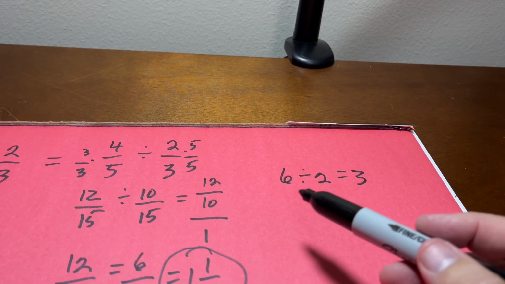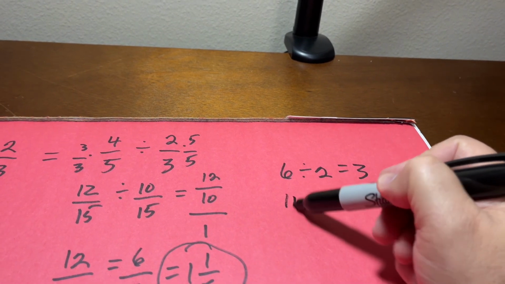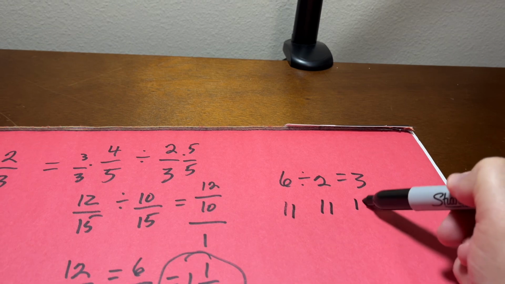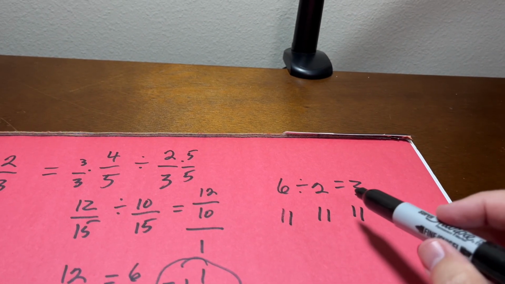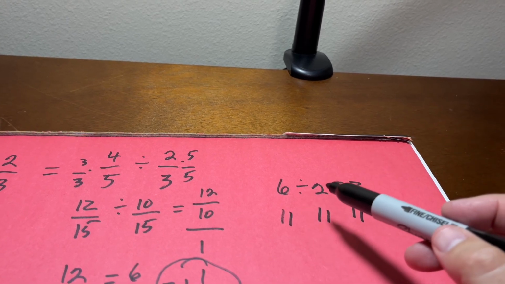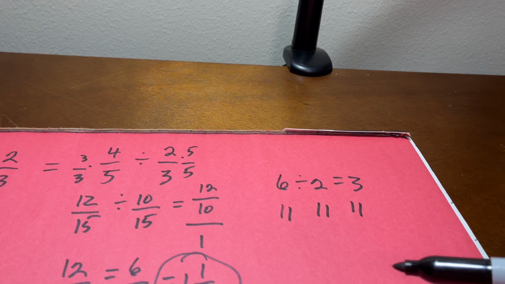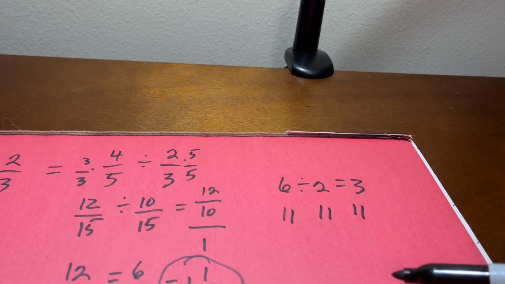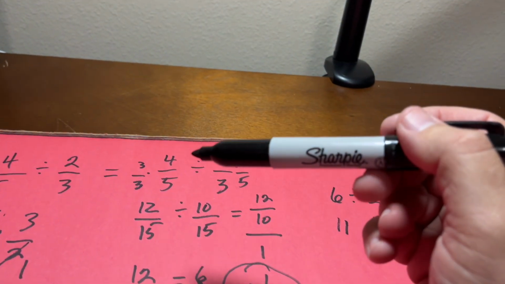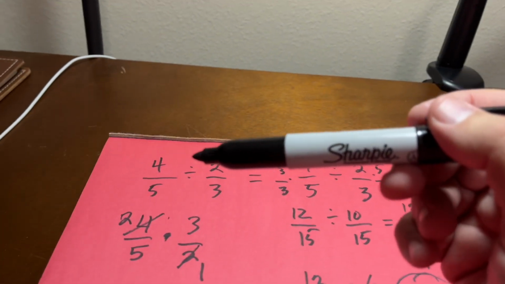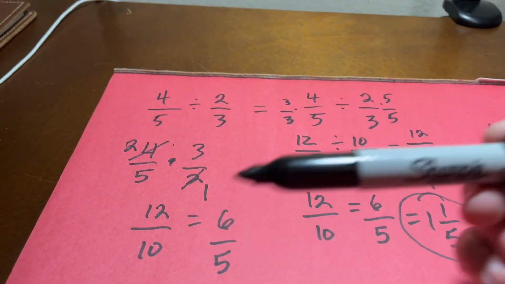Another way to think about this is if you have 6 things and you divide them into groups of 2, you would have 3 groups of 2. So 6 divided by 2 is 3, because if you take 6 things, dividing them into groups of 2, you're going to have 3 sets of them. So that's how division works conceptually. To think of this problem, we perhaps would come here, and then as a little more advanced thought, we would come to this method here. But you do have to remember this technique.